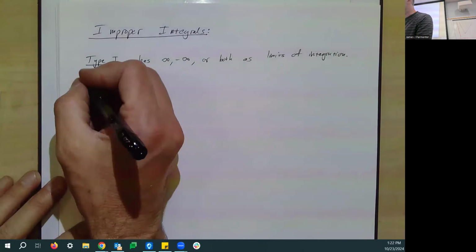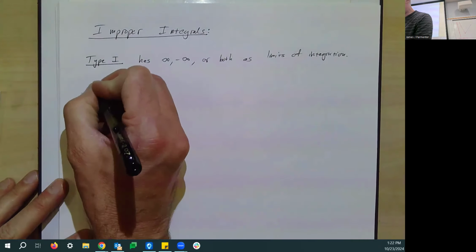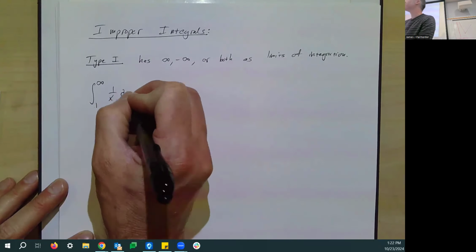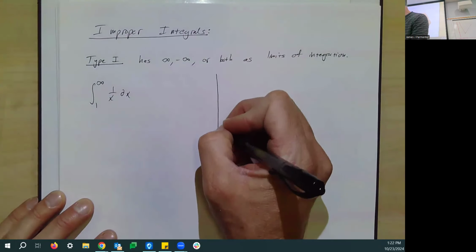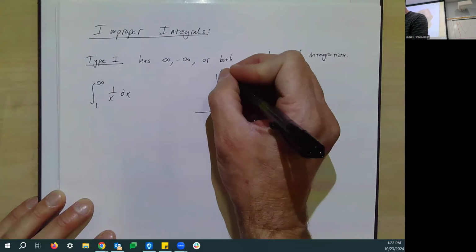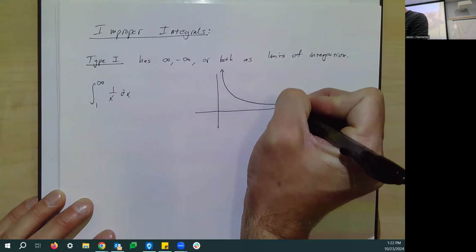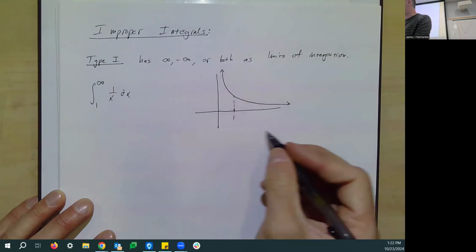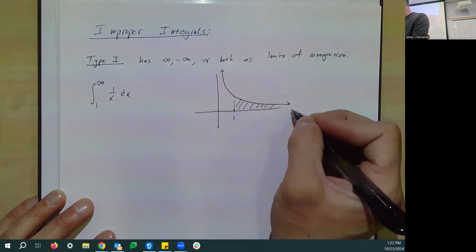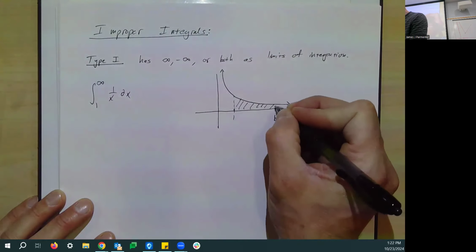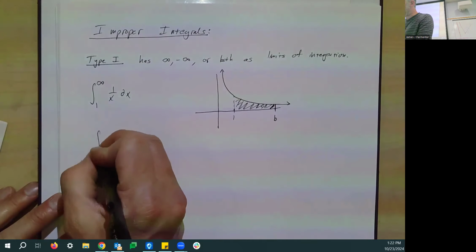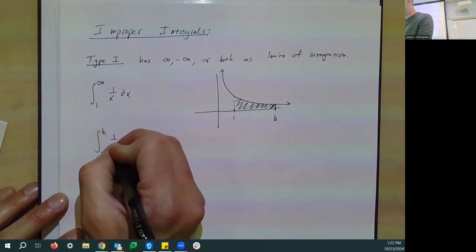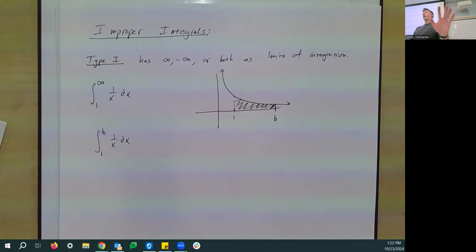So I imagine your teachers all probably showed you this example, the integral from 1 to infinity of 1 over x dx. That's a super common first example. The region that you're talking about looks like you're taking the function 1 over x and just starting at 1 and finding all the area underneath. What we're going to do is say we're going to stop at b. So we're going to find that area first. First we're going to look at the integral from 1 to b of 1 over x dx. I'm doing this a little bit of a more roundabout way than I usually would, but trust me, it's going to be fine.